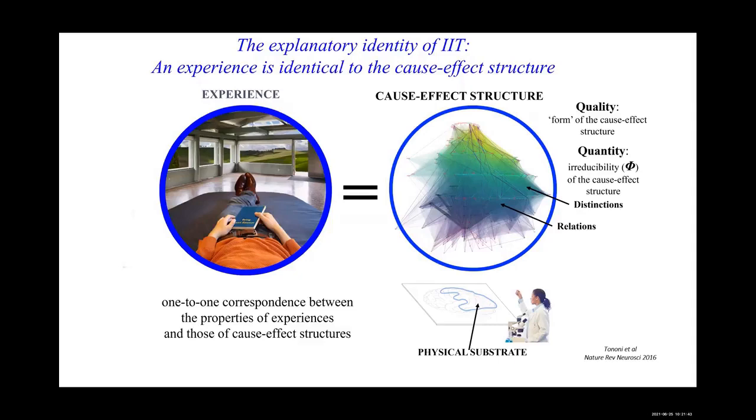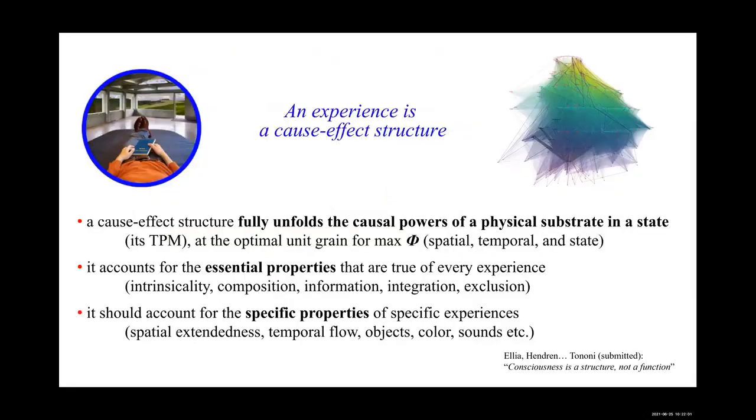And the amount of consciousness, the quantity of experience, is measured by phi, the measure of irreducibility, which is really a quantifier of existence. And there must be a one-to-one correspondence then between the properties of experiences and those of the corresponding cause-effect structures. So now let me just summarize all of this by saying that a cause-effect structure fully unfolds the causal powers of a physical substrate and a state.